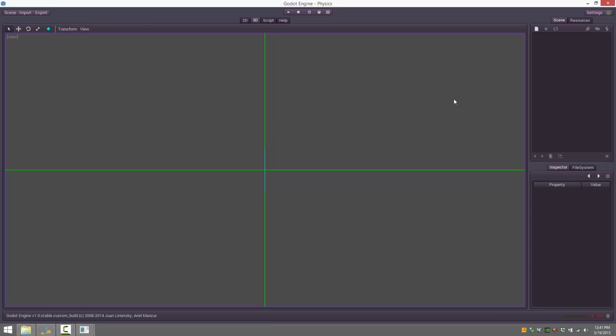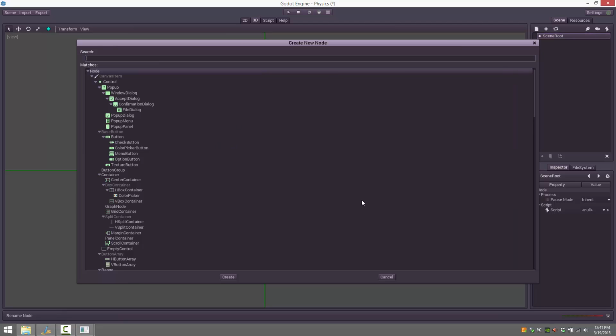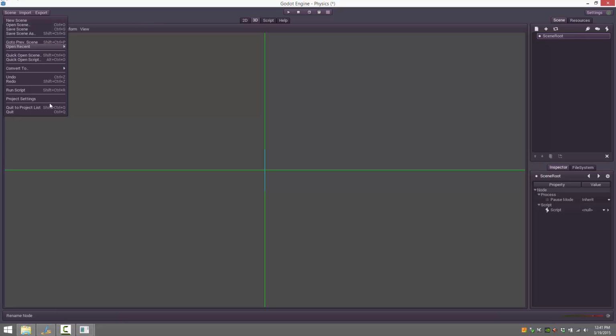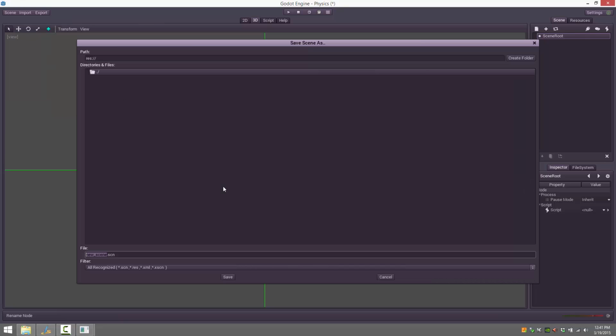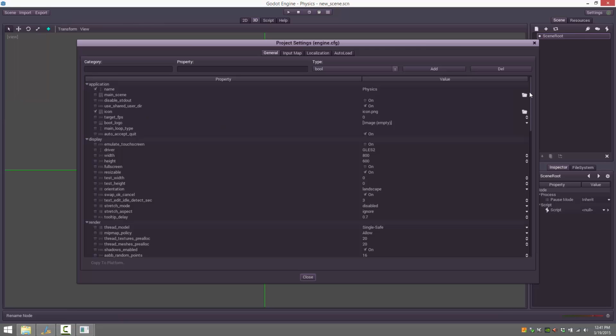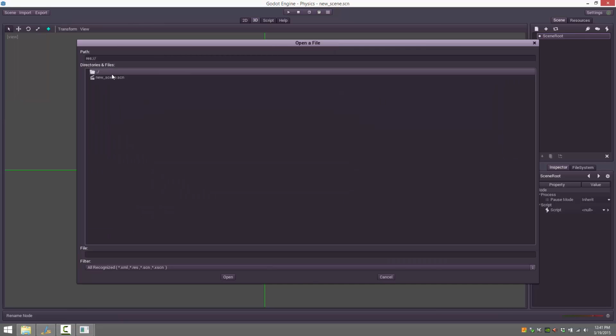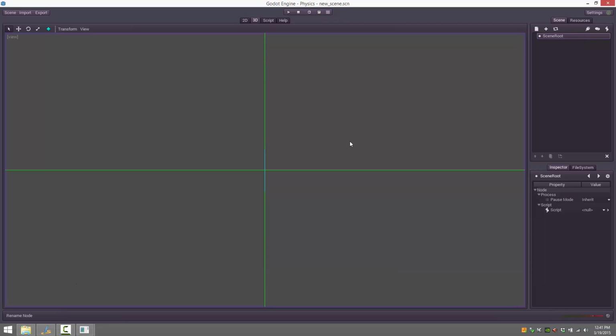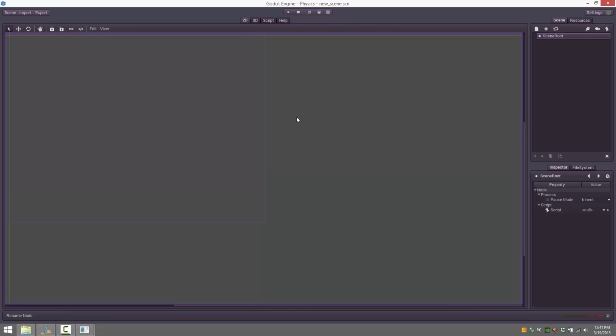So first things first, let's add our top level node. Call that scene root, and add... okay, actually I can't go past that point for right now, so let's go ahead and save this and set it as our default. Getting sick of doing this yet? All right, there we go. Should all be second nature at this point. So now we have it set up. It does nothing, but we have a single node scene set up ready for us to get physical in. Pun not intended. So now let's get back into 2D view over here.